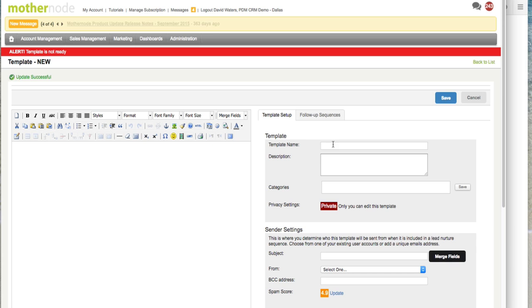All right, over here, let's start with this: basically I'm giving this template a name. So what's the purpose of this template? Above and beyond the name, what's the purpose of the template? Let's just say that we're going to use this template with people who come to us from our website, and we want to automatically engage them with a sequence of emails that asks for follow-up. We want to engage them, set up a time to talk. What were your interests when you came to the website?